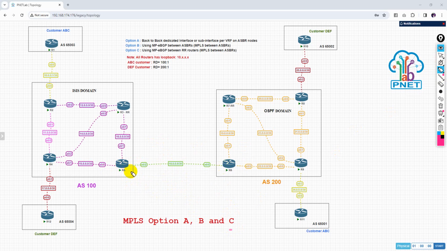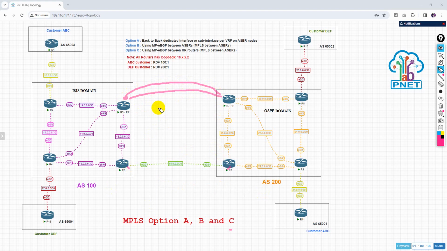So instead of doing MPBGP between router 5 and router 6, I will create the MPBGP between the RR routers, just to reduce the load from the SPRs.